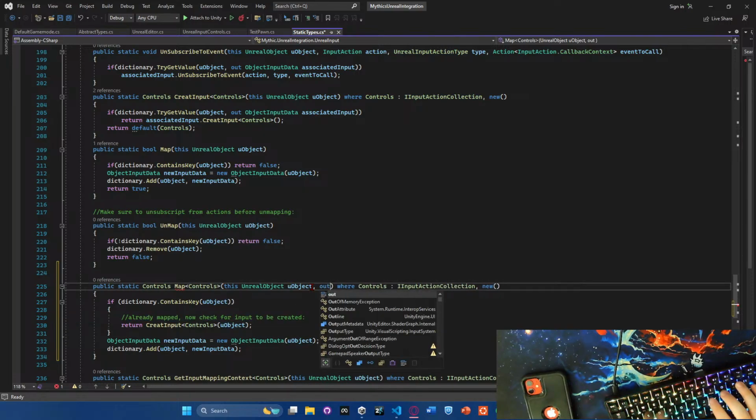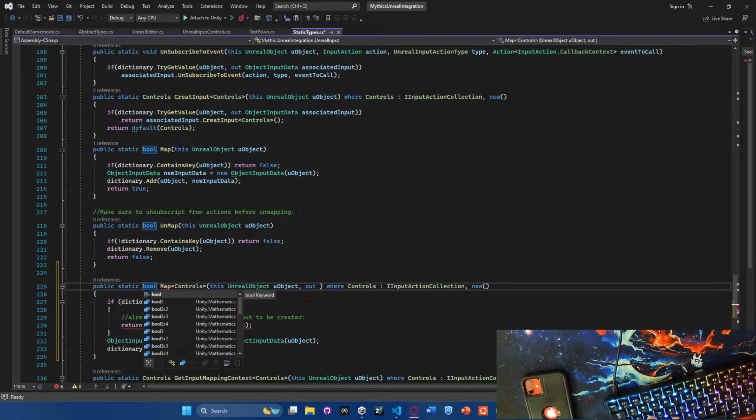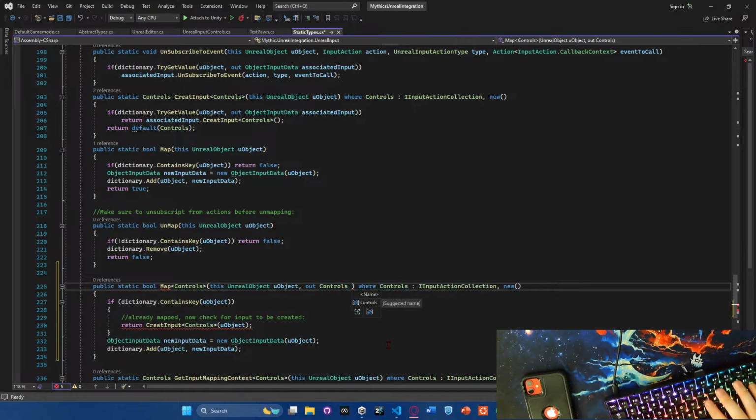And then we can also, well, actually, out a boolean, out the controls, out mapping context. I think that makes more sense.